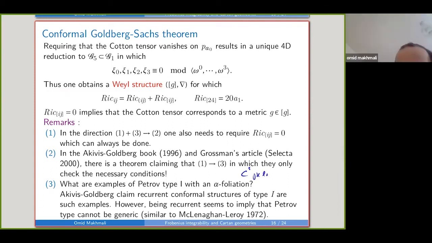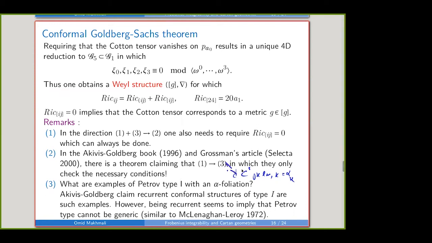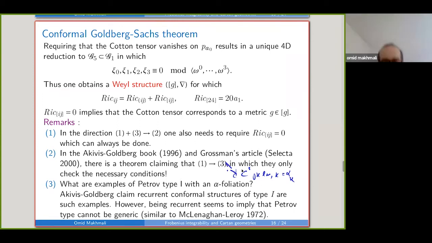K, L, M, and K is equal to some one form, so D of this, take the omega, let's say taking a section of the structure bundle. So there's a one form alpha K such that this... I cannot erase this. Don't worry, it's just recurrent. I mean, the Weyl tensor is recurrent. Exactly, the Weyl tensor is recurrent. Okay, thank you. I don't know what happened, I cannot erase somehow.